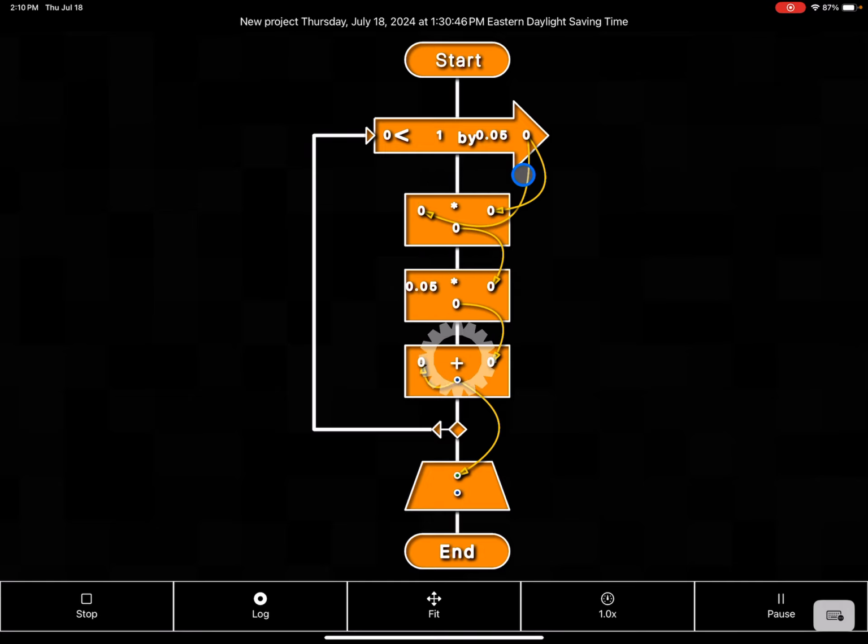So it's calculating the area, again from the interval 0 to 1 with the step of 0.05. That's the first step. We started from 0. And the next one is 0.1, 0.15, 0.2. So basically adding 0.05 to the next result.